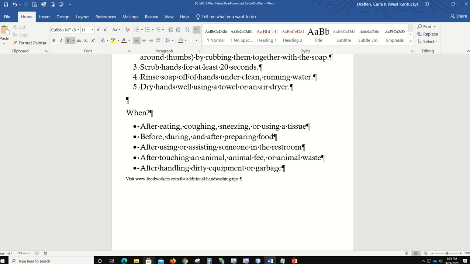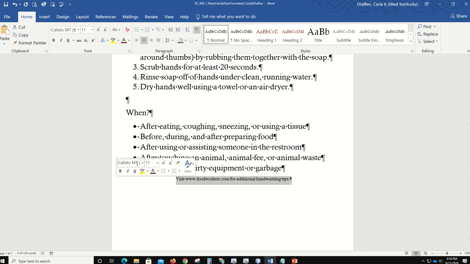We want to center the visit, so just select it and choose center. And let's see, we're going to format some text. So I'm just going to unselect it, and then I'm going to come over here and select it again so I have my mini toolbar. First and foremost, change the font size to 18.